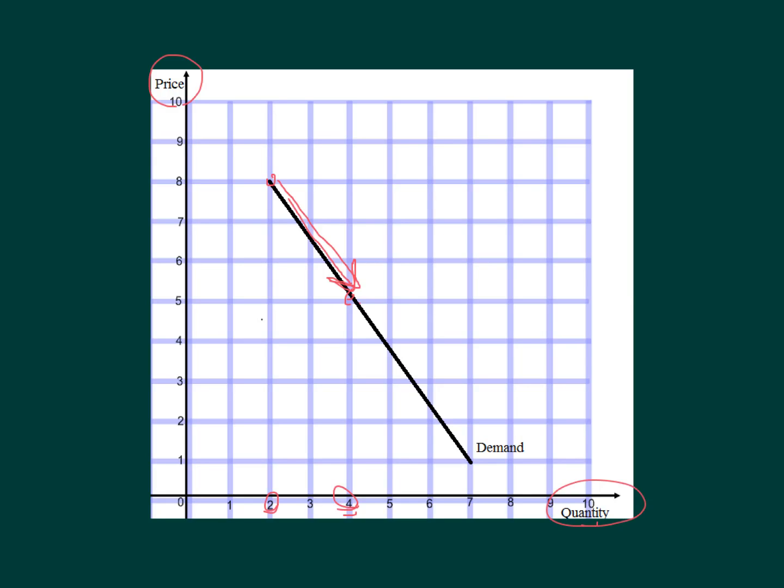So you're basically just answering a question. You can imagine you had a table with all the prices listed and all the quantity demandeds listed, and you're just saying, okay, we were here, and now the price has fallen, so now we're here. So you're just moving along the existing demand curve. Why am I making such a big deal of this? Because we're not limited to just illustrating a change in price. We can actually illustrate when a third variable changes. But a third variable is not on this graph, and we don't want to draw 3D. So how do we do that? How can we show the impact of a third variable? And that's what we're going to look at next.